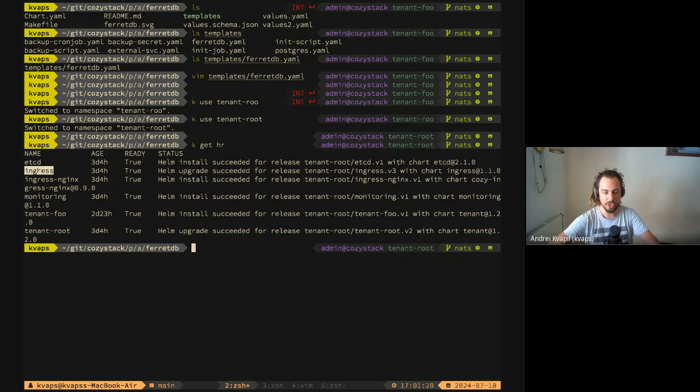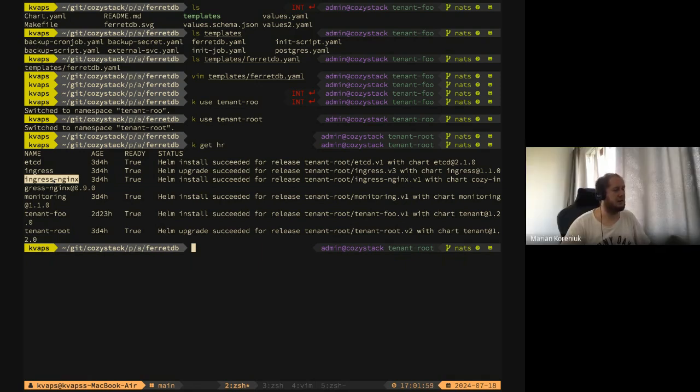For example, this chart is installed by the user, but this chart also installs this chart as part of itself. This is done to make templating easier and keep original values, but still provide the interface for the user. We want to show them only the values of this chart, and this chart is the system one. The main idea is for such system charts to add a cozy prefix, or we can also consider some other prefixes like system, for example, or cozy-system and the name of the chart.